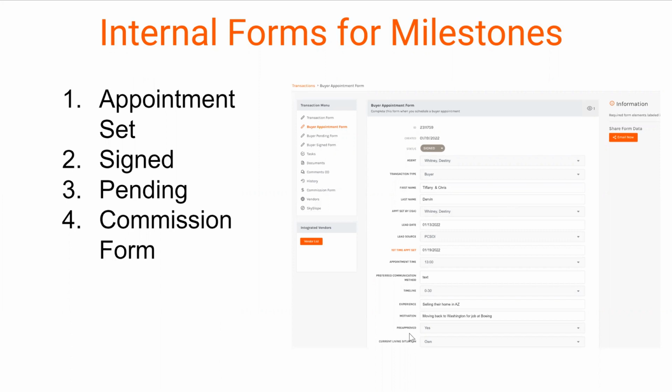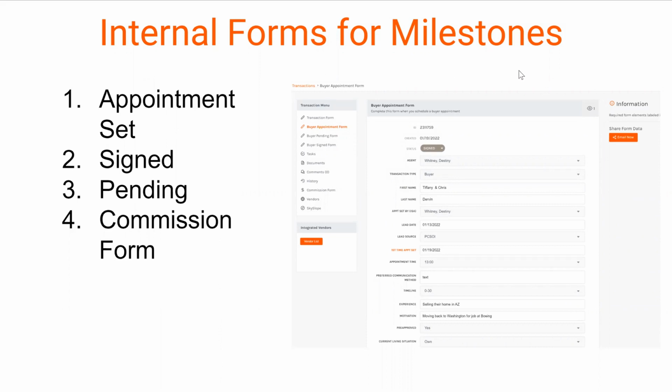So I'm putting things in the form that I'm training and coaching my ISAs and agents to ask on the phone call. And so when they have to go back to the form and put this data in, it just makes them more consciously aware to make sure they're asking these questions while they're actually having the conversation. Does that make sense? And it's fill in the blanks, right?